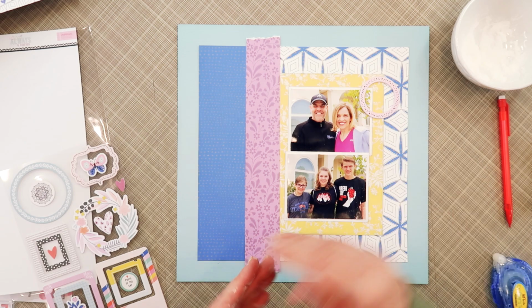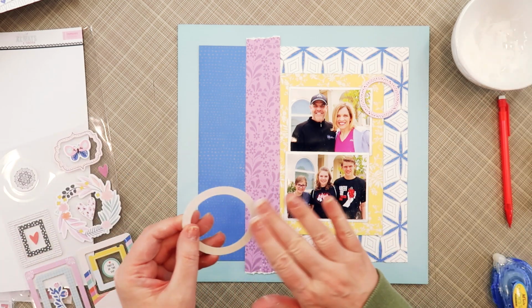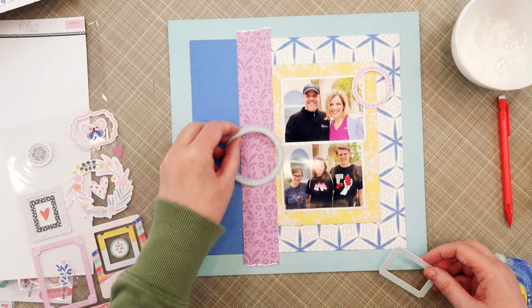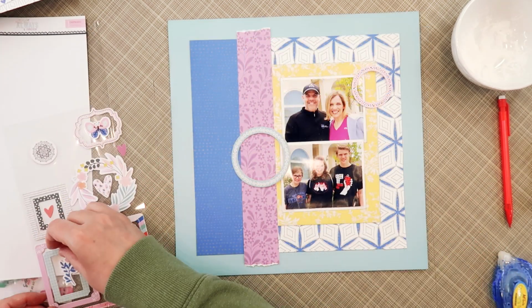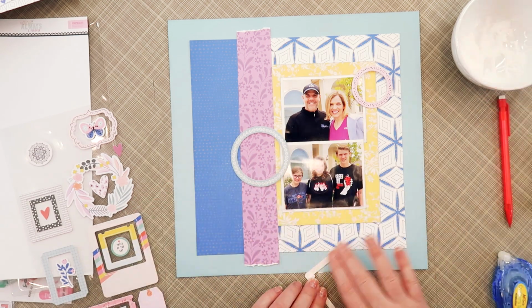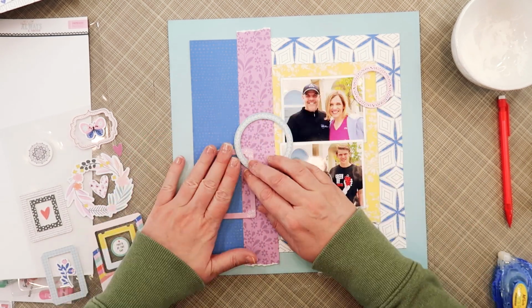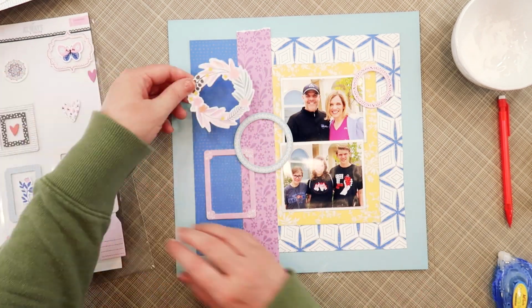All right, now I have my basic overall format in place, and I'm ready to start playing with these chipboard frames. I'm going to place that light pink one with the black speckles or polka dots in the upper right corner of my photos, and then I'm going to continue that circular shape on the left side with that blue circular frame. I'm also going to add in this purple frame, this rectangular frame, and then I know I want to add one more above that.